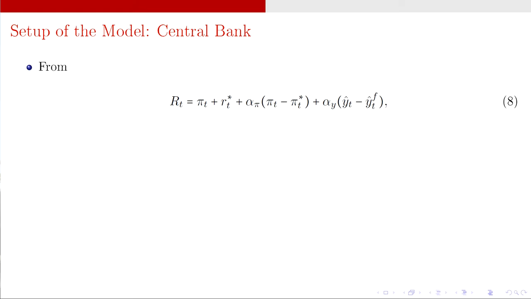So from this, what does this say? Well, this r_t here is the Fed's policy rate. This is the federal funds rate, the overnight lending rate between banks. It is equal to the actual rate of inflation plus the targeted real rate plus this alpha pi times actual inflation minus the target rate of inflation, right? So if you ever hear the Federal Reserve say, we want to achieve a policy of 2% inflation per year, well, that 2% would be this pi_t star.